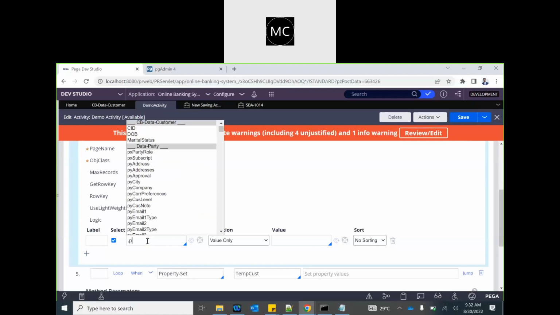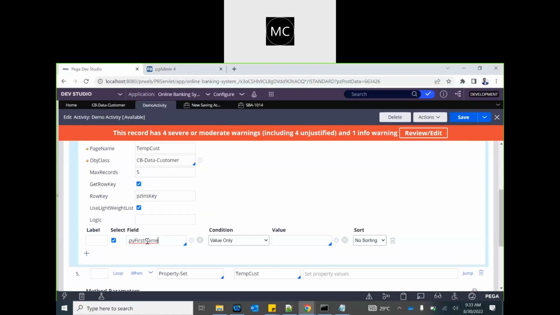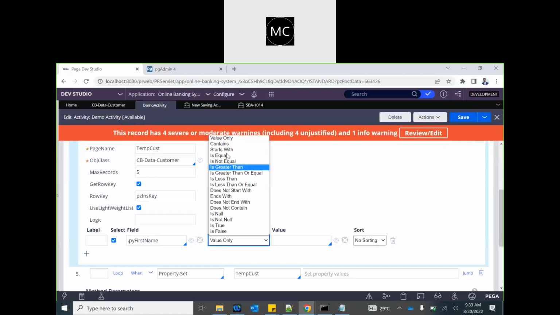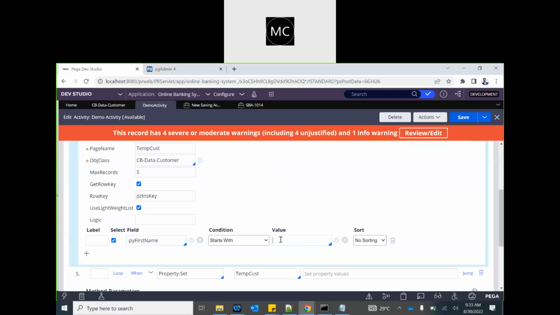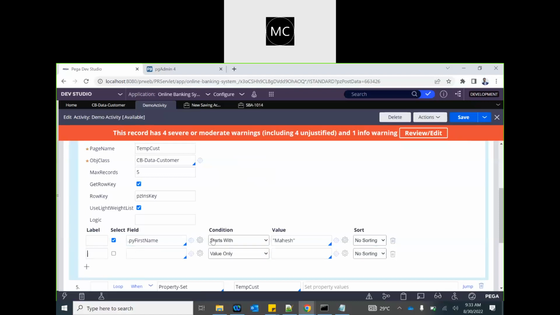So I'm going to apply pyFirstName, so it starts with Mahesh. Okay, so what are the fields that you want to specify? If you put value only, that means that property is going to be fetched only, not used in the filter.